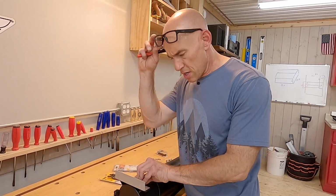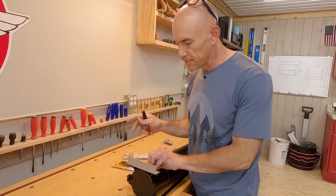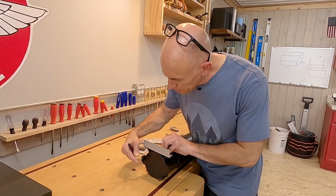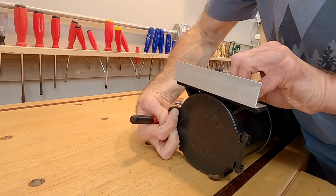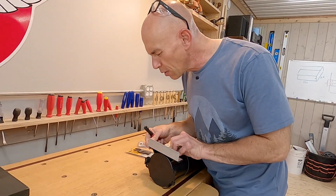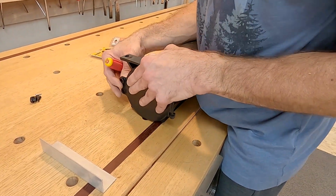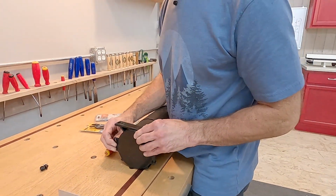All right, so I'm needing to mark some holes so I can mount this bracket up, and this is the inside end, not the business end that I'll be working with on a day-to-day basis. But we've got this little knob here, and I think I'm just going to remove it because this end is going to be butted up against a wall, and so the door is never going to open. So why don't I do that now? I'm just gonna remove that. There we go. Now, I'll get some ABS cement as soon as we're done here and just glue that shut.